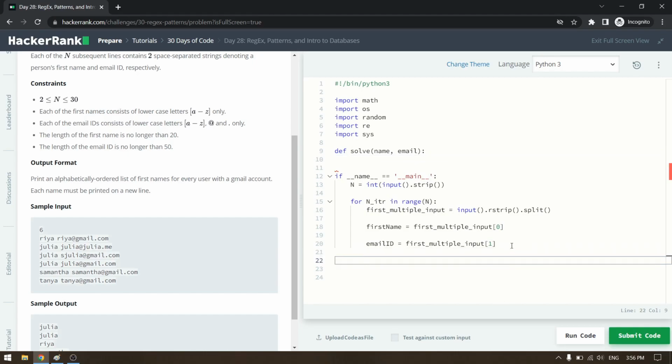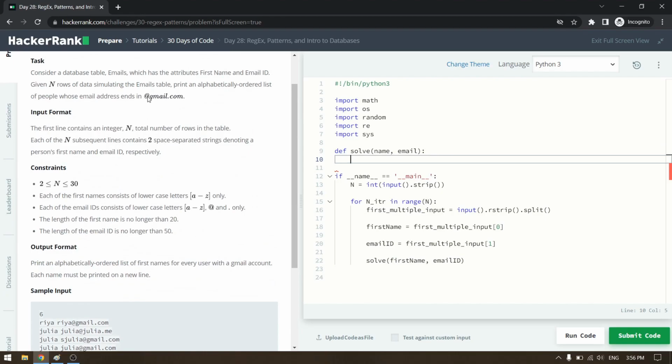Let's send the parameters. The first is first name. The second one is email ID. Then in solve, in the email ID, we have to find at gmail.com.